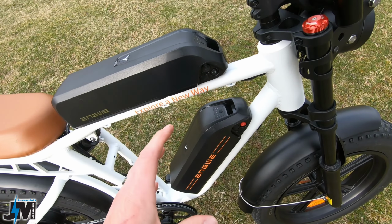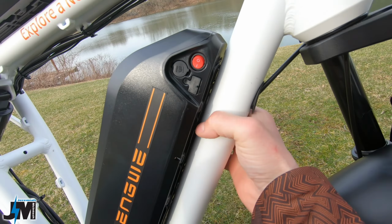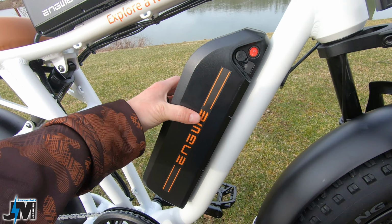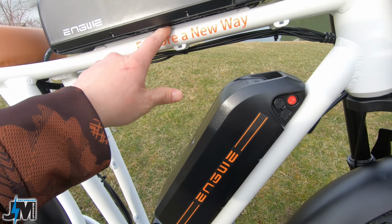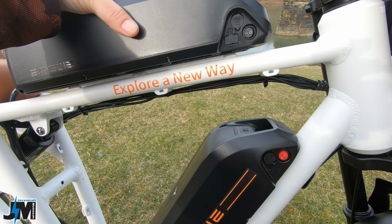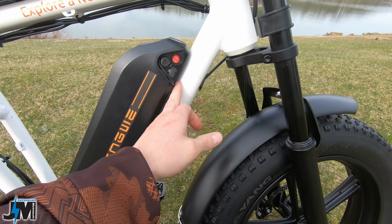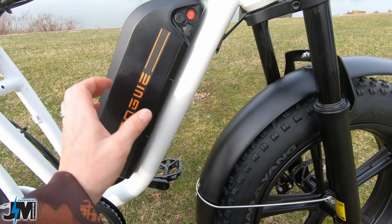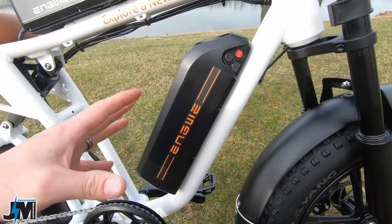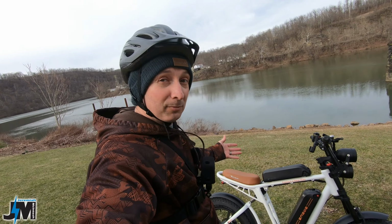Now I did notice about the batteries, the one on the bottom of the frame, it's mounted to a round tube here, so you do get a little bit of wobble back and forth on this one. This top frame here had a nice flat plate where the battery mounted, and it feels a little bit more secure. Not too bad overall, but I would have liked to have seen maybe a flat bar there for the battery to mount on, just so it didn't wobble as much. I don't think it's going to be a problem, but just something I wanted to mention. But other than that, guys, not really too much more to talk about.